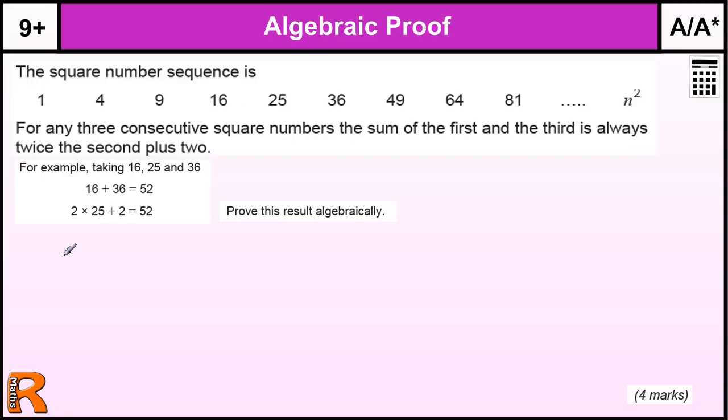So if we call the first number in our sequence n, sorry, the first number n² and then the second one is going to be (n+1)² because that's the next one squared. So if this was say 2² this would be 3² because 2+1 squared and then 2+2 squared would be 4² so that'd be one, two, three, or two, three, four or three, four, five and so on.